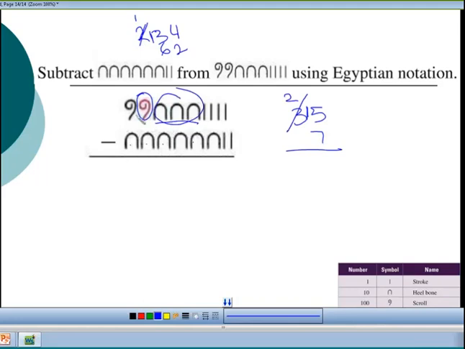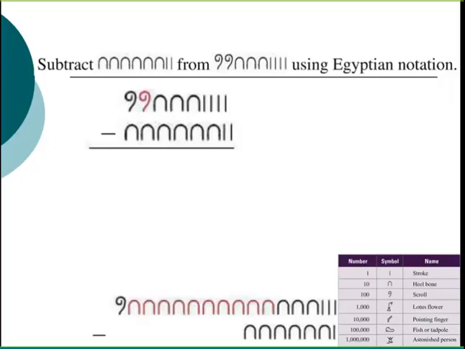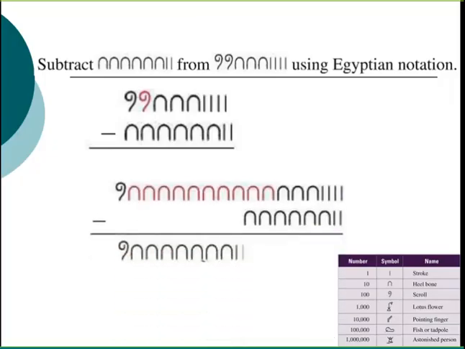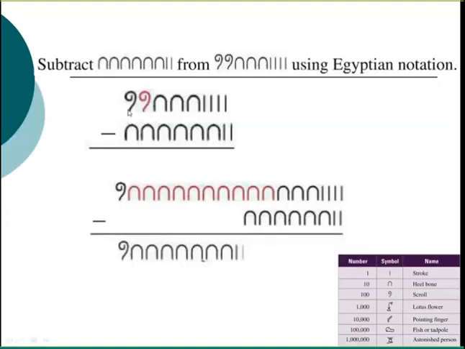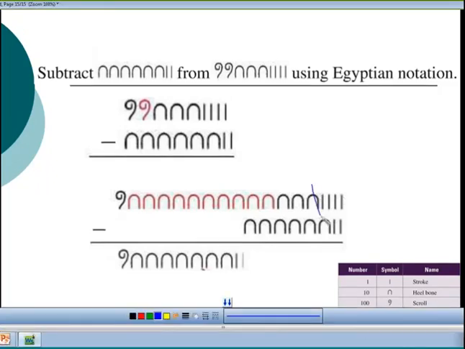So like I said, you could actually do the math this way with our numerals, or you can do it with the pictures. But here's how they would have done it with their pictures: they would have taken and expanded this with their hundreds to turn into 10 more tens. That's all these red ones right here. So they could actually do the subtraction here from the heel bones. There's 6 heel bones down here, and so basically they need to cut out the extra heel bones, so they're just crossing these off and then counting up how many heel bones we have at the end.